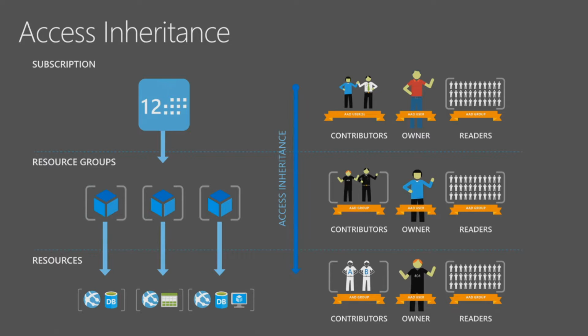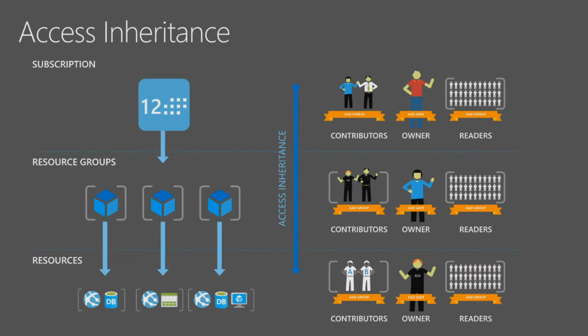The inheritance of role assignments follows this hierarchy. You have the subscription at the very top, then you have resource groups under your subscription, and then you have resources under your resource groups. So if a user, Jim, has read permission on your subscription, he will have read permission on all the resource groups under your subscription. So the access inheritance flows: if you have assigned permission at the top scope, the permissions will flow all the way to the bottom of the stack. Similarly, if you give someone owner access on your resource group, he will have owner access for all the resources under your resource group.